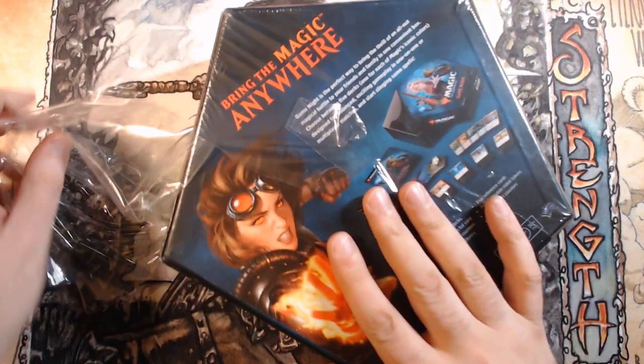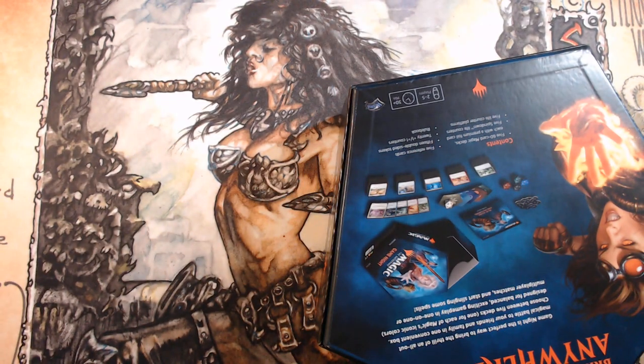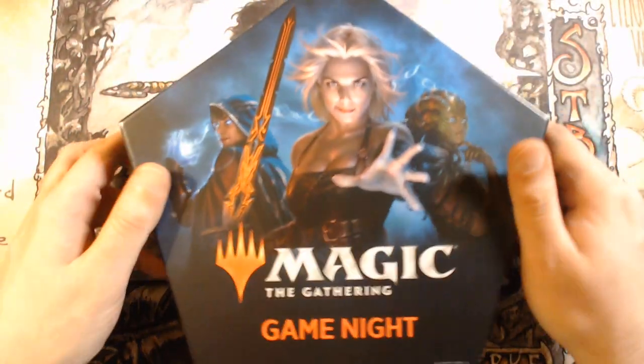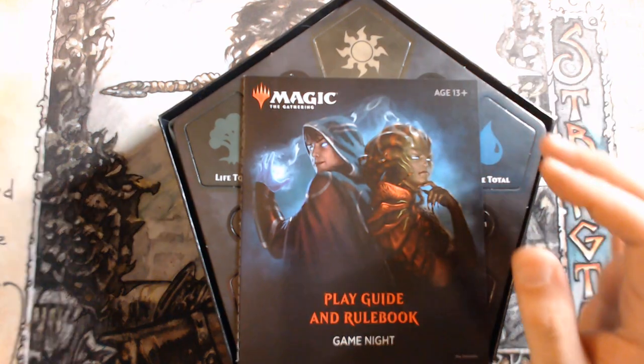I was able to pick this up. I think I paid $50 for it, but I think it actually goes for a little more normally. I think I just got lucky, perusing eBay in the middle of the night for no reason.